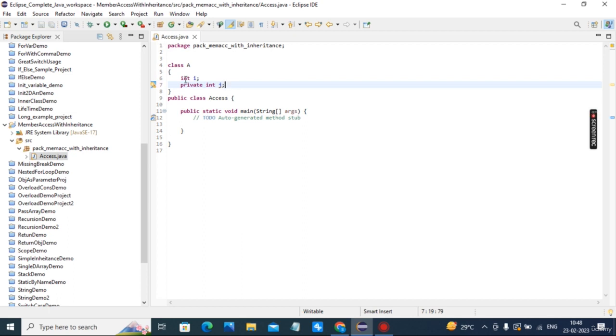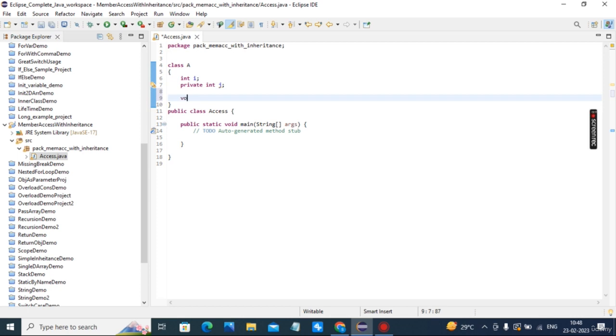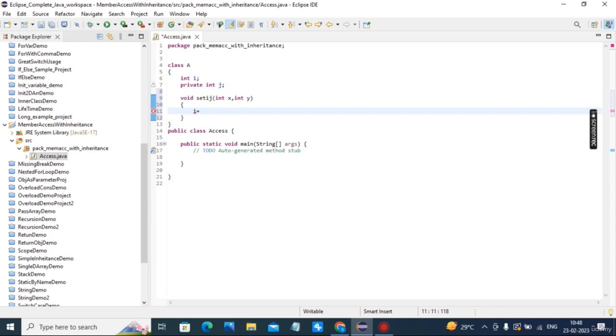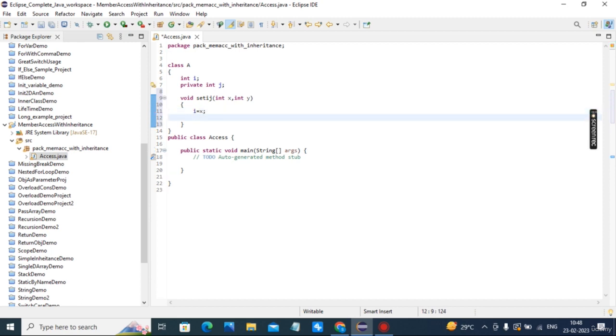Then void set ij, a parameterized method, int x comma int y. So i will be initialized to x, and j will be initialized to y.